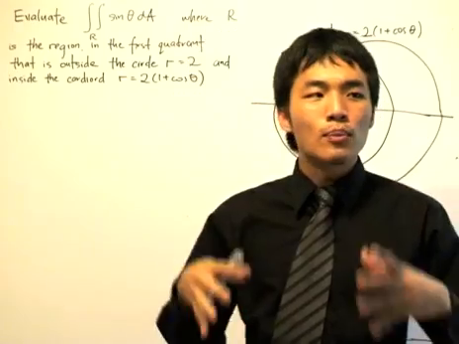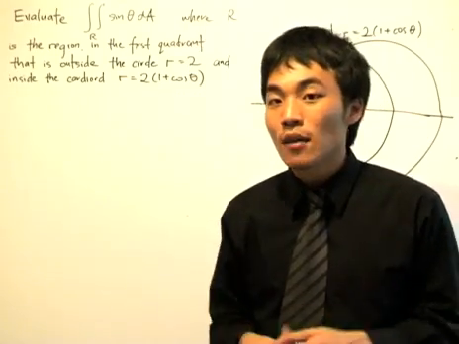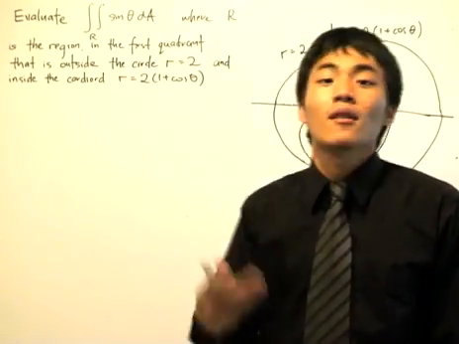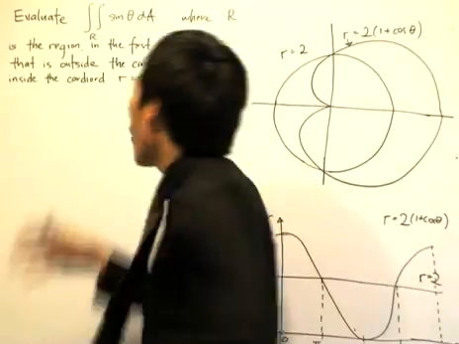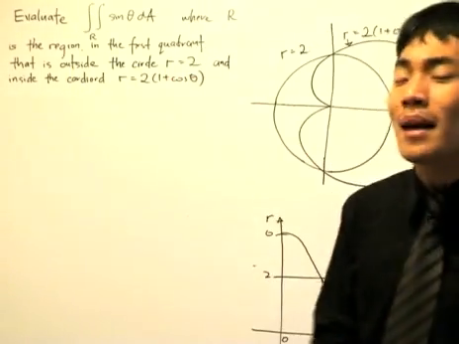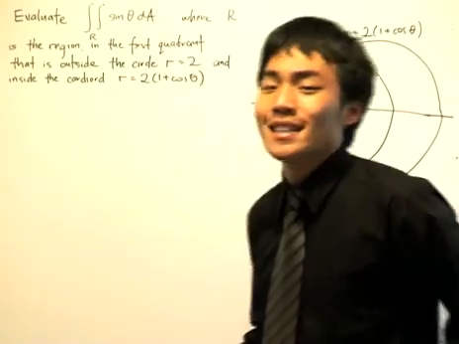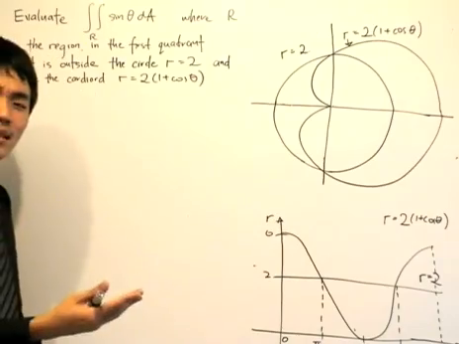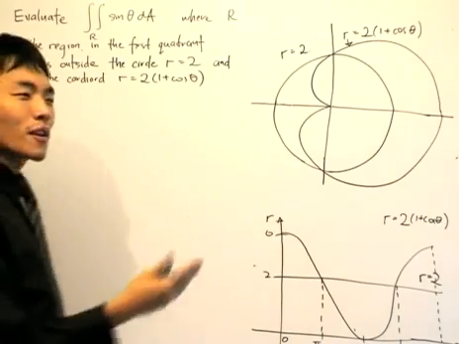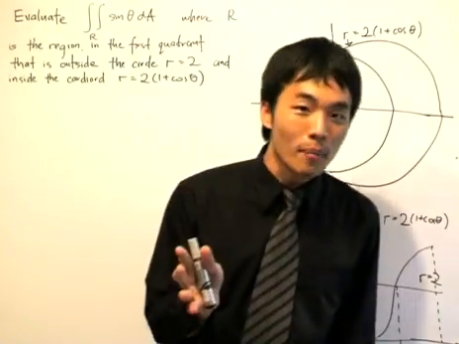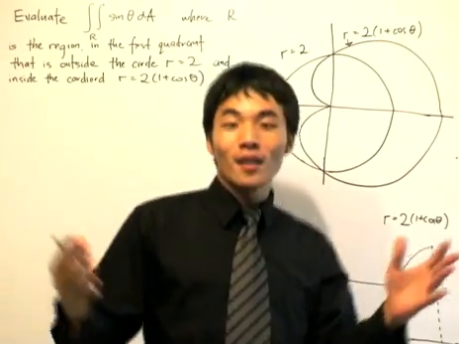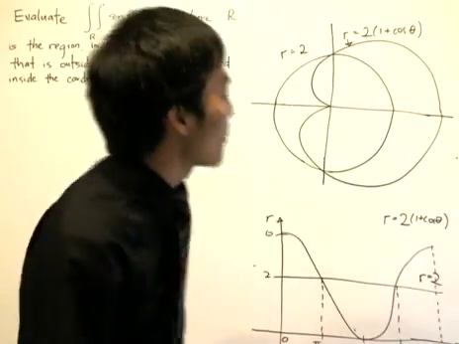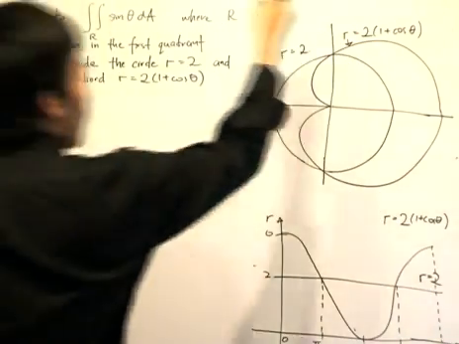So a fairly standard double integral problem in terms of polar coordinates. Now, at this point, if you're able to bring out your graphic calculator and graph things out, you should be able to follow the solution fairly easily. And I do suggest as a method of learning that one should graph out all these polar regions. But I'm going to try to approach these problems in a few ways - a graphical method and also an algebraic method, which is good if you are stuck without a calculator. We're going to graph it out.